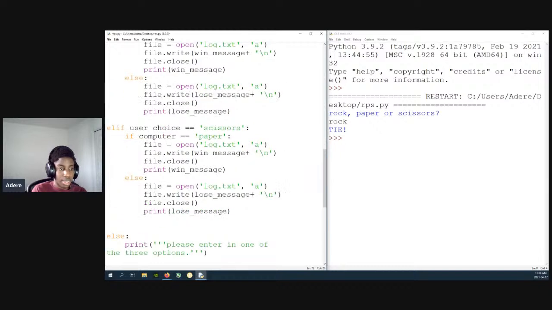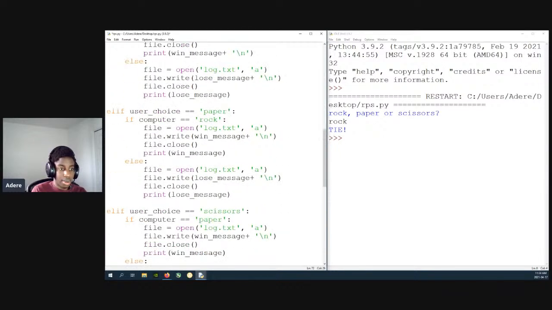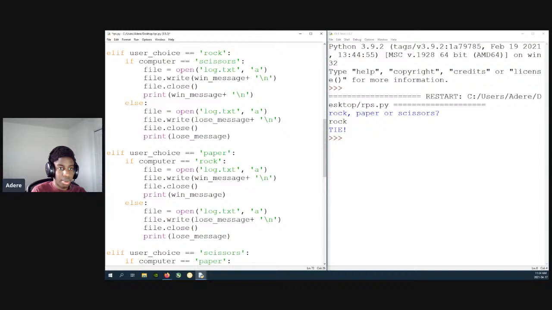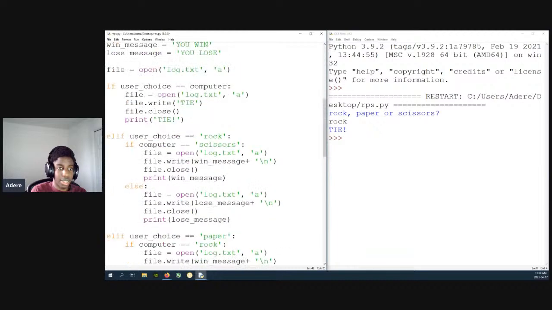Print is good here. Print is good here. Print is not good here. Let's fix that like that. That's good. And I think everything looks good now. So let's save this. Let's run the program again.